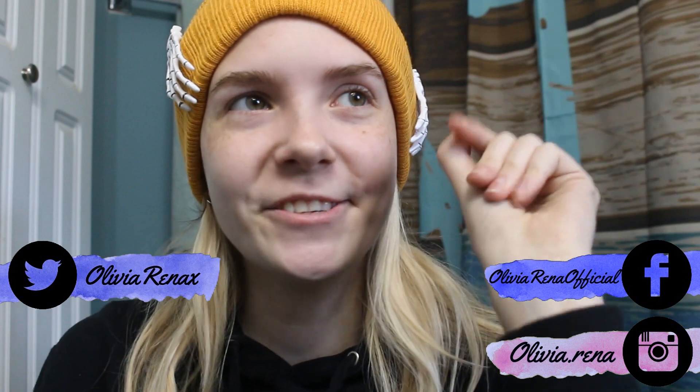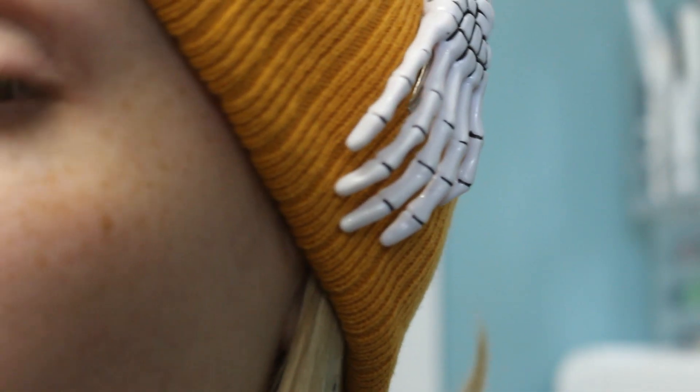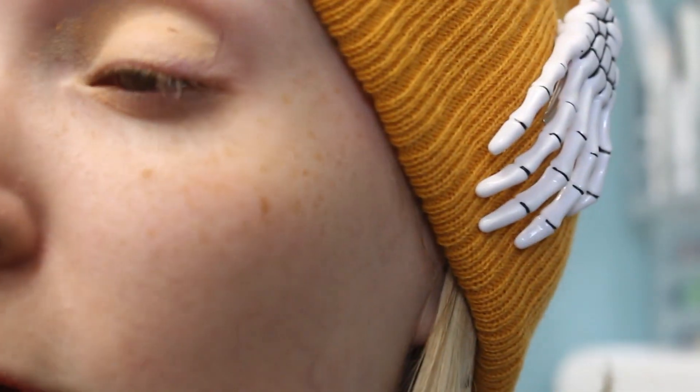I figured I would just go ahead and try to do a makeup look and mess around. I don't know how beauty gurus do this — this is absolutely ridiculous in my opinion. I almost want to use the viewfinder as a mirror instead of my actual mirror because I don't know how else I'll get a good view. So I'm going to use this ELF eye primer, if I should even bother doing it on both eyes or just one, and then I'll use the smudge brush.